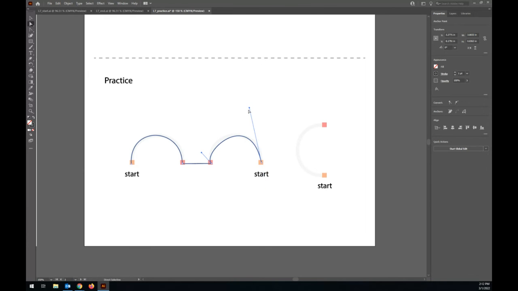Sometimes this is hard to see with the screen that I'm using.